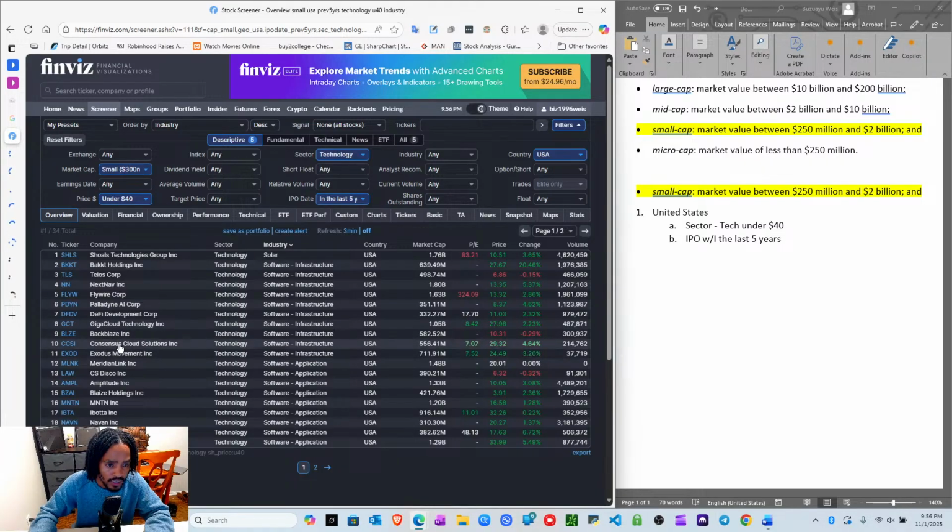Backblaze, Consensus Cloud Solutions, a blockchain-based company maybe, Exodus Movement Inc., MeridianLink. Okay. CS Disco, Amplitude Inc., Blaze Holdings, Blaze Pizza. I don't know who that is. MNTN, Ibotta. I've heard of them before. Navan. And then Pattern Group.